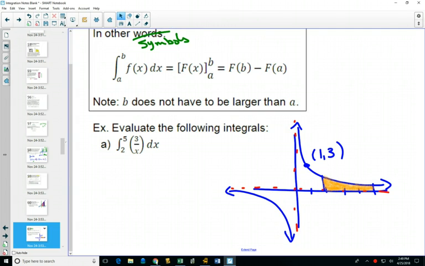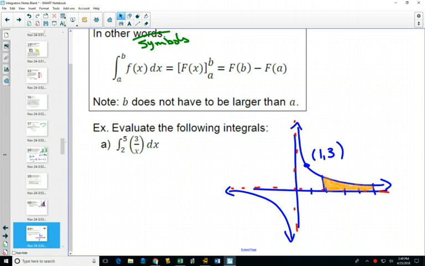So that is the area that we're trying to find. Before this, you could probably get an estimate for that. But if you had to try to find that area before today's class, you'd go, oh, that would be hard, because it's curved, it's weird.